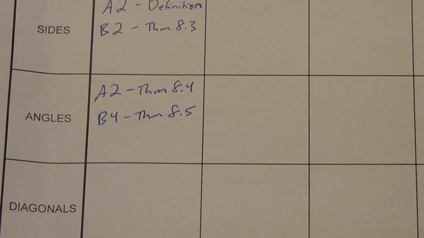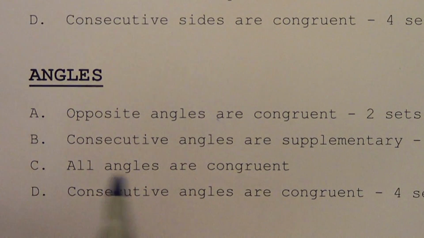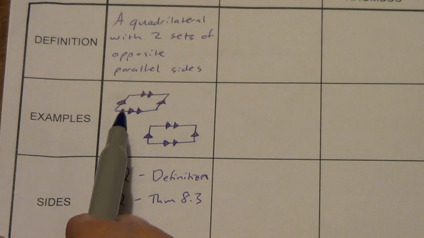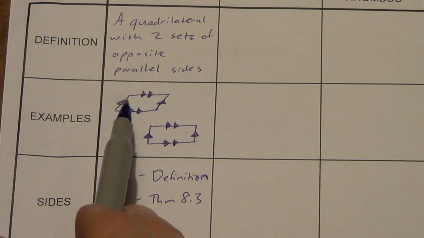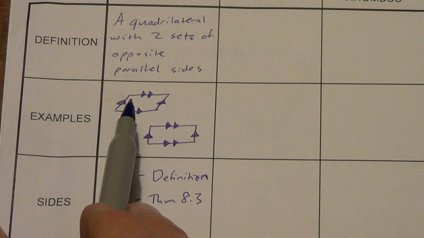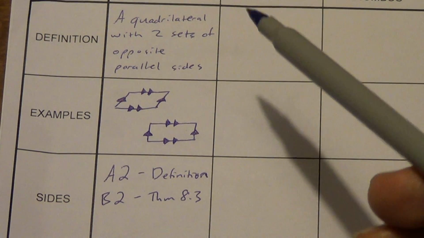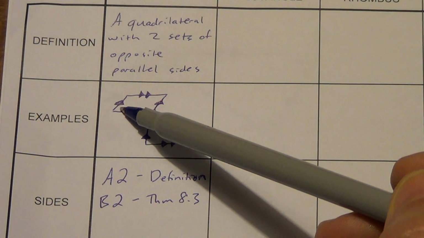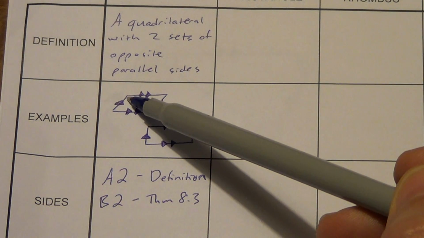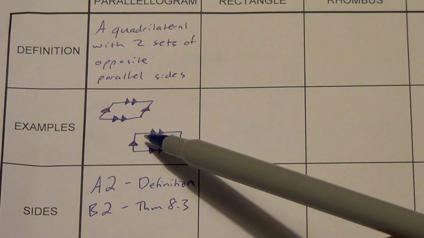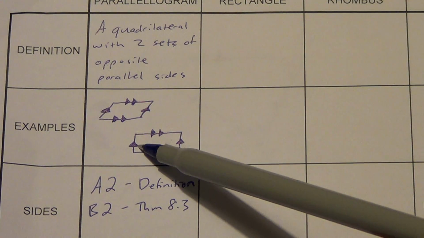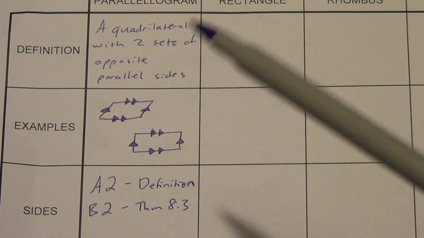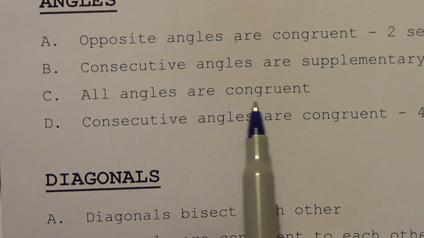All right, let's look at the next couple things for angles, see if they work. All angles are congruent. Well, if we look at our example here, we definitely see that all angles don't have to be congruent. That one is going to be obtuse, and that one's going to be acute probably. We know that they add to equal 180, but we can come up with all kinds of numbers that add to equal 180 that aren't necessarily congruent. It could be 110 and 70, it could be 152 and 28, could be 90 and 90. But it doesn't have to be. So we're not going to write it down because this does not have to always be true.